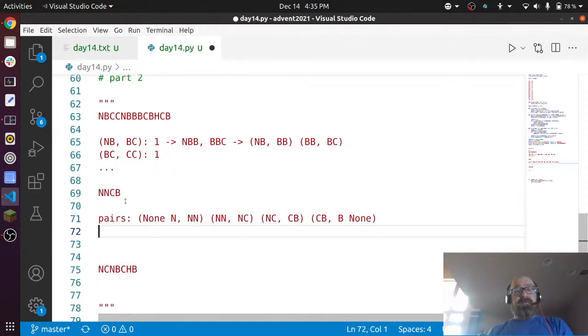Okay, so let me think about if this works. And then for each of the following, if I have none N and NN, then I don't do anything with the none N, but I insert something between the two, right?